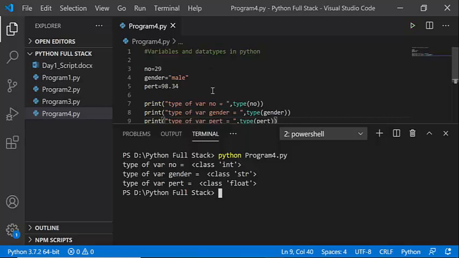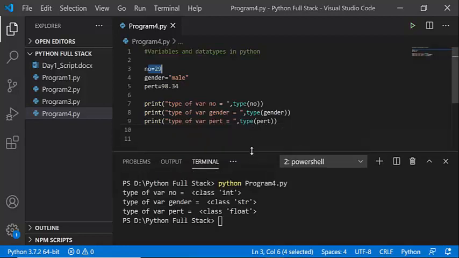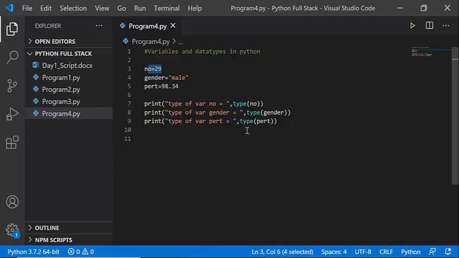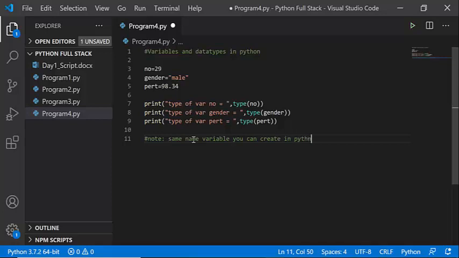So I just told that you no need to manually declare a variable. Python interpreter auto identify and define the type of variable. So that is how Python variables you declare, and you can print the type of that variable. So can I type the same variables again? The same name variables you can create. A note I keep here, that is same name variable you can create in Python.